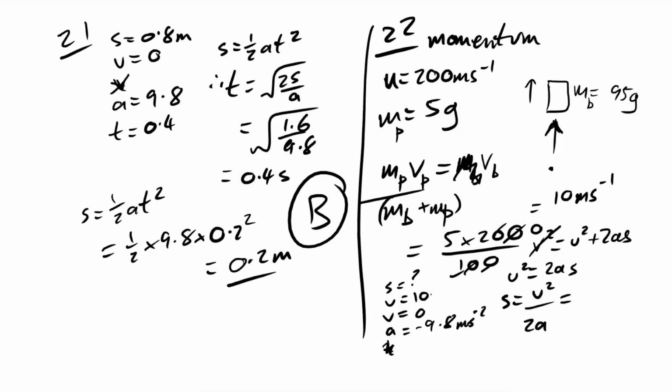So it's going to be 10 squared divided by, well, 2 lots the acceleration, so basically 20. So 100 divided by 20. So it should be 5 meters. And it is. The answer is A. Okay, so quite high, doesn't it? A lot of work for that question, though. That's usually sort of like a 3-4 mark question in the rest of the paper.